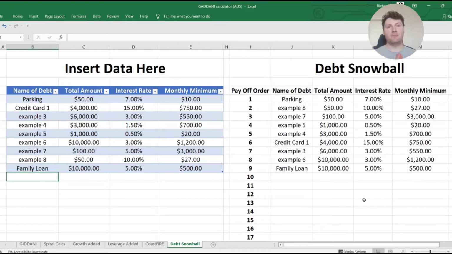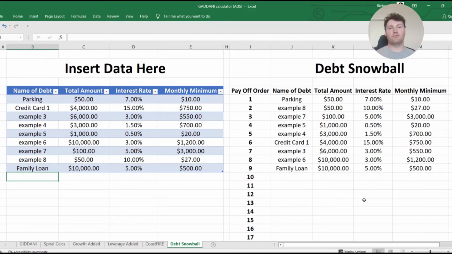Now, if a family member is asking for that money back, give them the plan, show them the spreadsheet and the actions that you're taking in order to work on it. If you show them that you're taking responsibility for your personal financial situation, they may become more lenient towards paying them back. Ideally, you don't want to be borrowing money from family members or friends, but if you do happen to have it, make sure you list it in this particular spreadsheet.